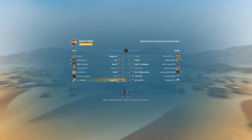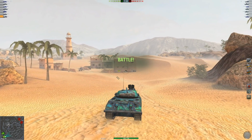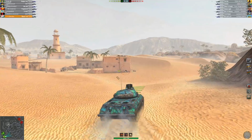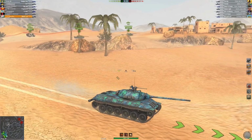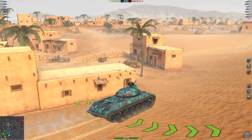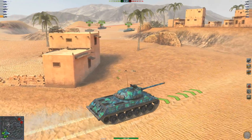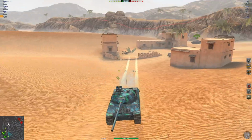Now, we are up against 2 Primo players in very strong tanks that are probably going to be able to rip into my vehicle. So, no promises on this game being 100% fantastic, but we're still going to try and do our best. So we got FE25E, FE4 202, and which way is my team going? Well, that's not fantastic, I'm going to be honest. Well, if my team's going to do that, there's no way I'm pushing medium side. I really don't know what to do at this point, so well then, that's no fun.